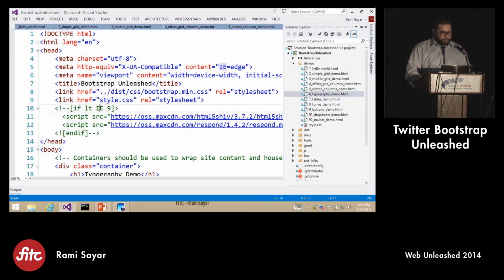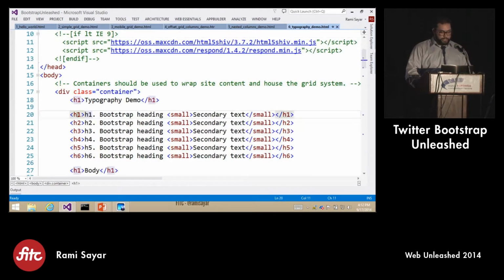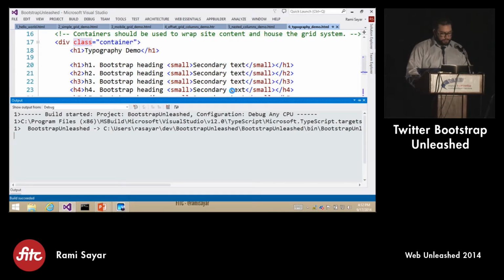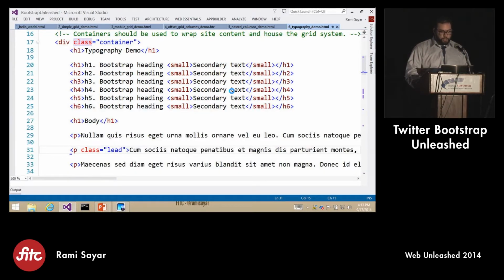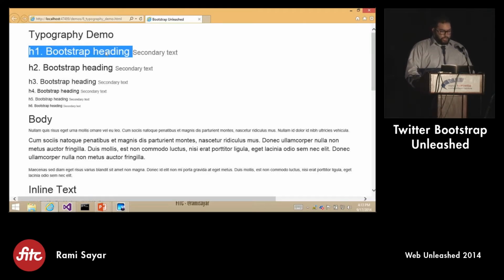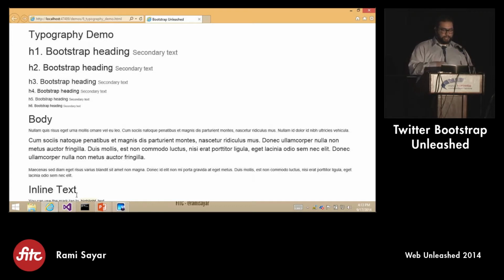And you'll notice this is very standard stuff. We've got my H1 tags. And I've got some body tags, some paragraphs, and there's an interesting class here. So to show you what that looks like, this is what it looks like. By default, this will come the minute you include Bootstrap in your project. It looks a lot nicer than your default text. What's really neat, though, is let's say you've got a big headline and you want to add a small explanation next to it. You can use the small tag and add a little secondary text right next to it that's a little bit lighter than the main one.